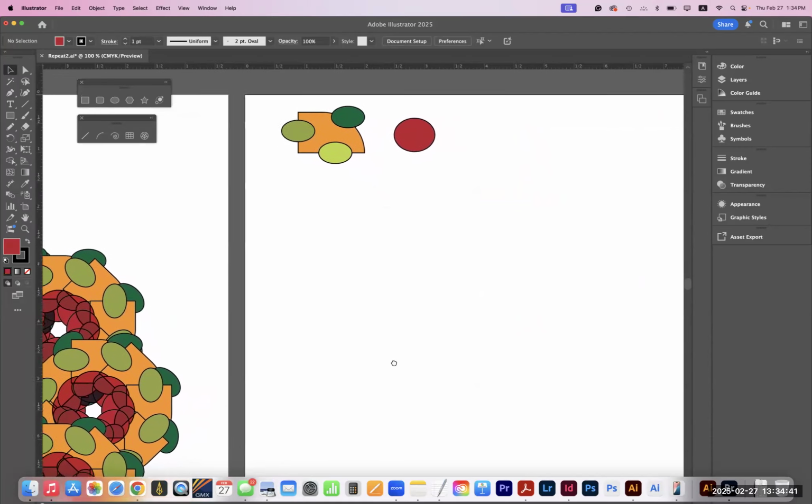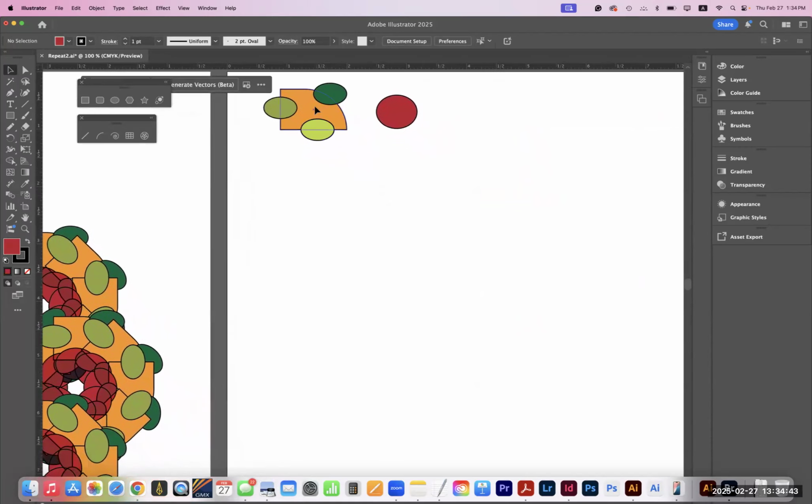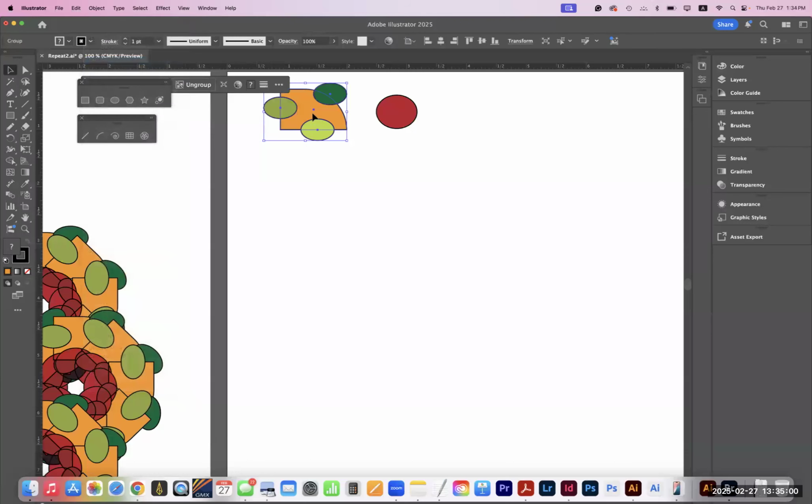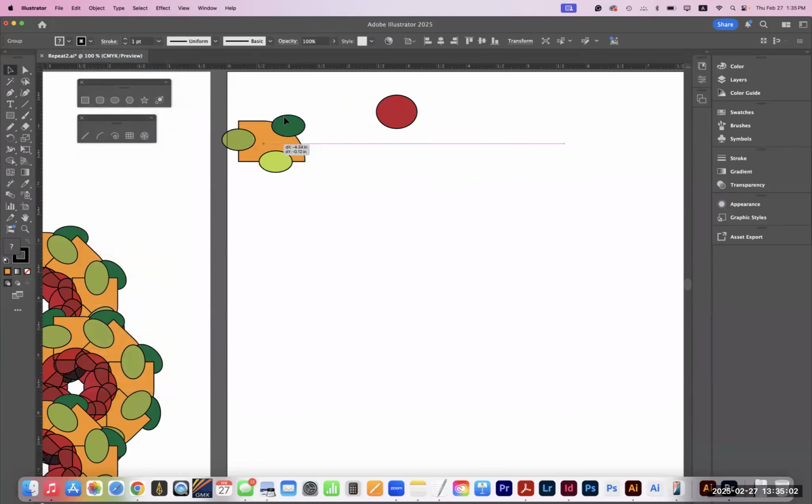I'm going to go to the object that I have here. When I click on it, I selected almost everything, but I want to group it. So I'm going to do a marquee around it and go to Object and Group. Now, because it's a group, I can move it together.